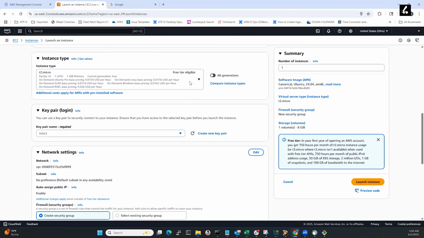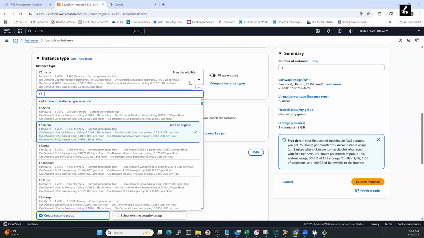If you go to a higher type, the CPU and the RAM will be increased and it will be chargeable. But we take T2 micro, which comes with one CPU and one memory by default, which is completely free. We can go with the default one, T2 micro. For training, this is completely fine. But in real time, when people are working, they go with the higher ones like M1, C1. Like we are going with the T series, T2 micro. Select that T2 micro.